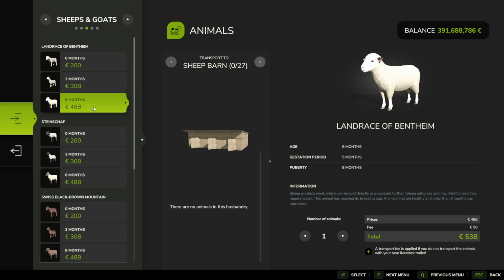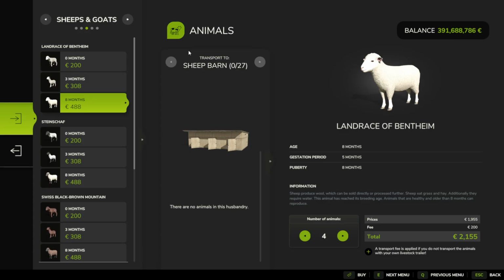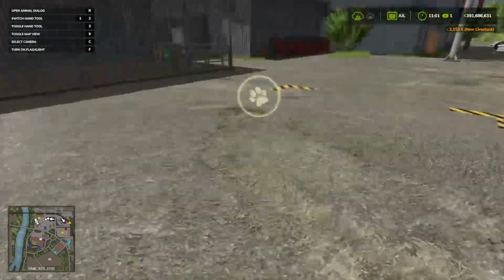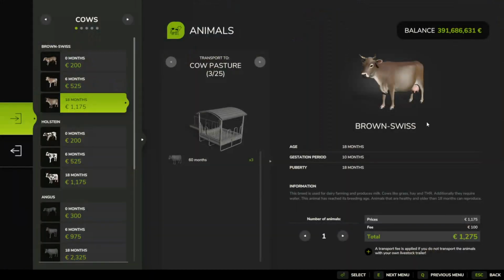So let's just buy some adult sheep, and I'm going to say I want 4 of them. I'm going to buy them, and I've chosen to transport them to the sheep barn, and that's going to cost me $2,000. It says a transport fee is applied if you do not transport the animals with your own livestock trailer. If you do use a trailer, what you basically do is line up the trailer here, and they'll put them into the trailer for you.